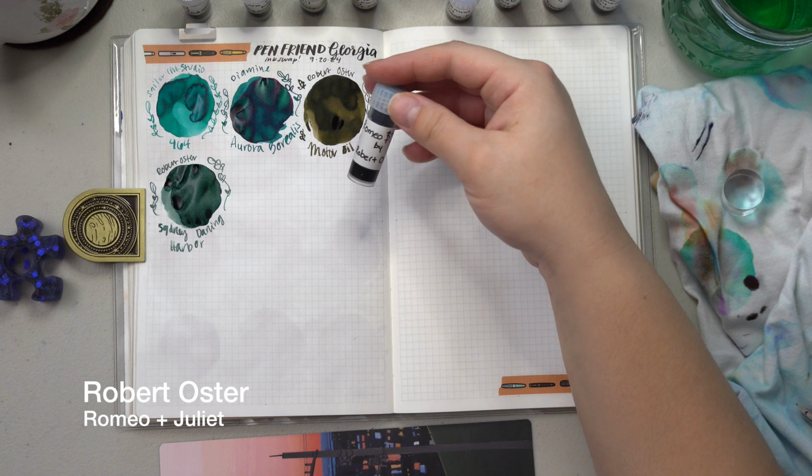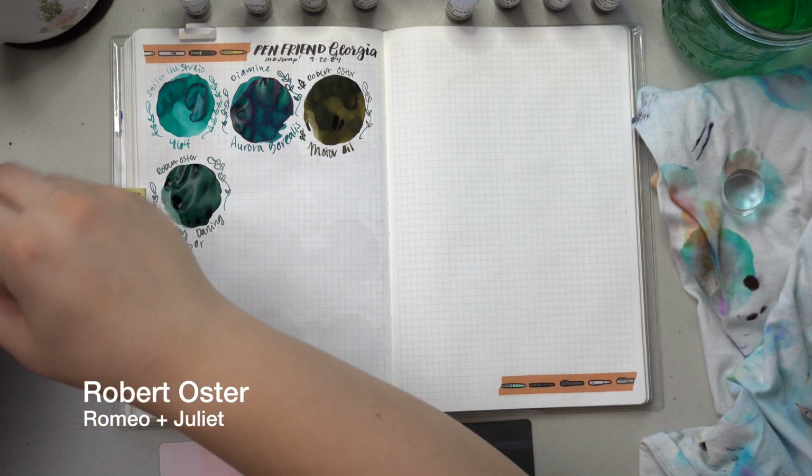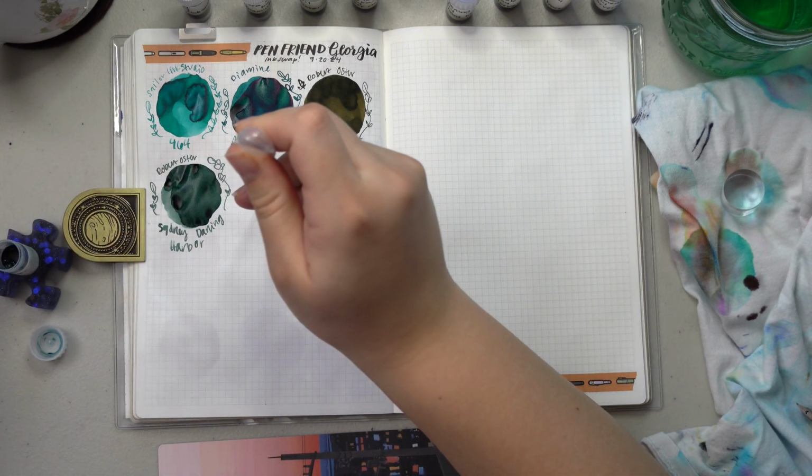Next up, she sent me Robert Oster's Romeo and Juliet. And in George's letter, she specifically wants me to compare this one to Robert Oster's Wind. So I'm going to do my best.